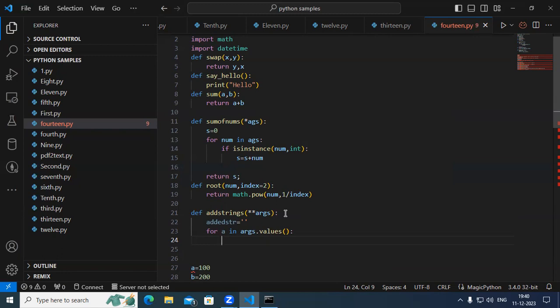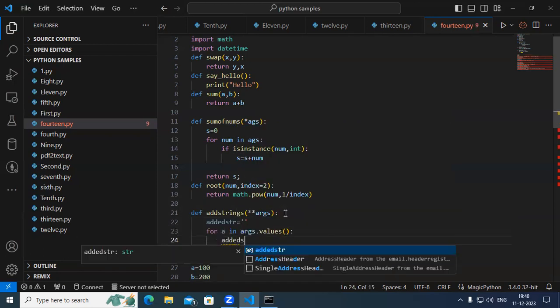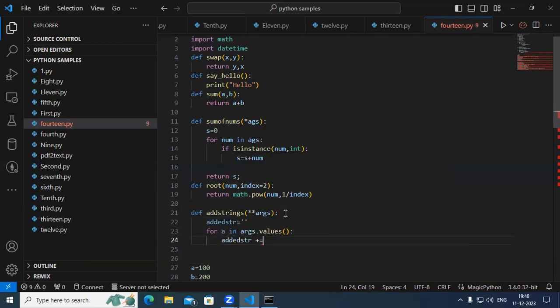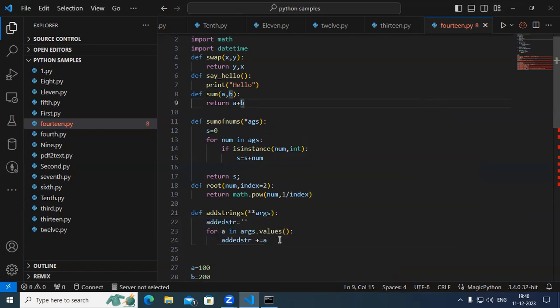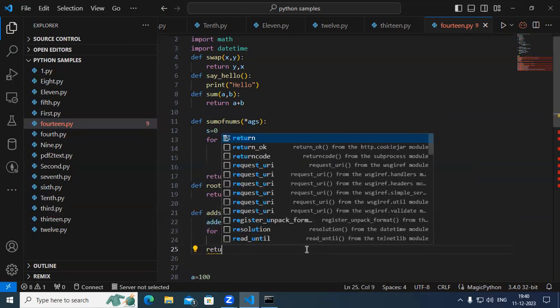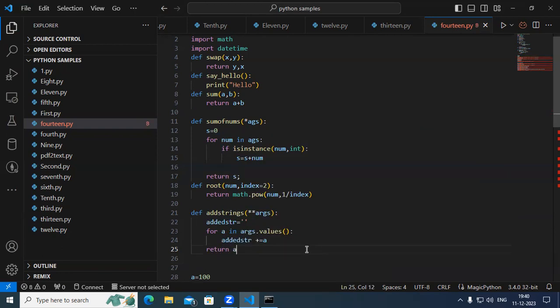So this is going to be taking values. Then here I write added_str plus equal to a, the shortcut operator. At the end, I can return the values, so I write return followed by added_str. I'm going to be returning that particular thing. Okay, so this is the function.